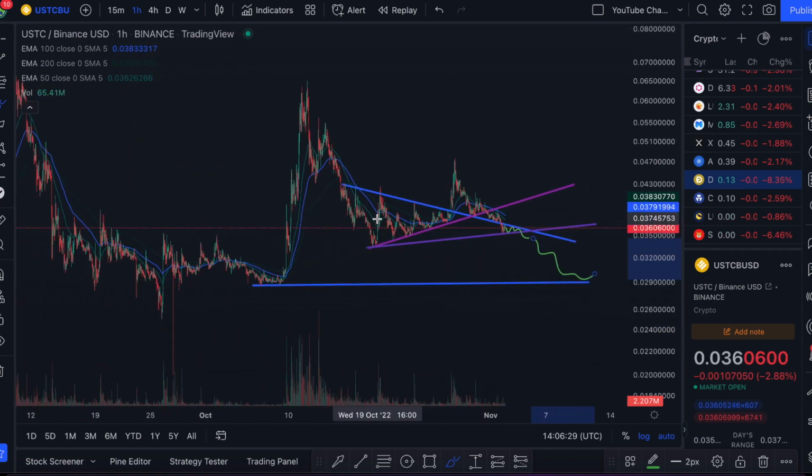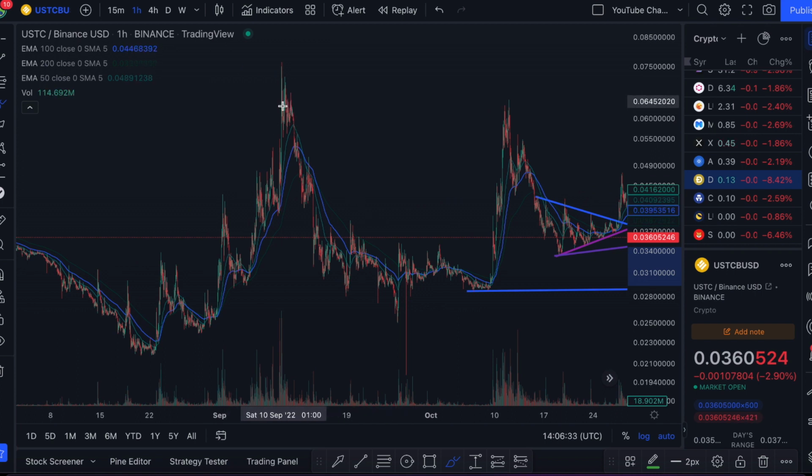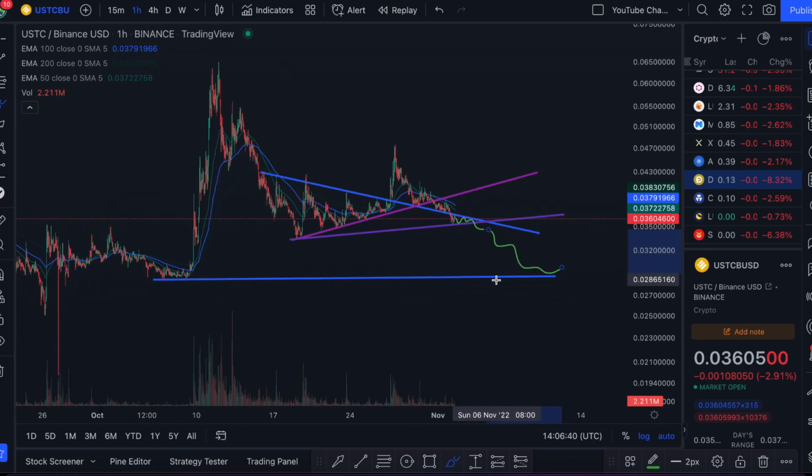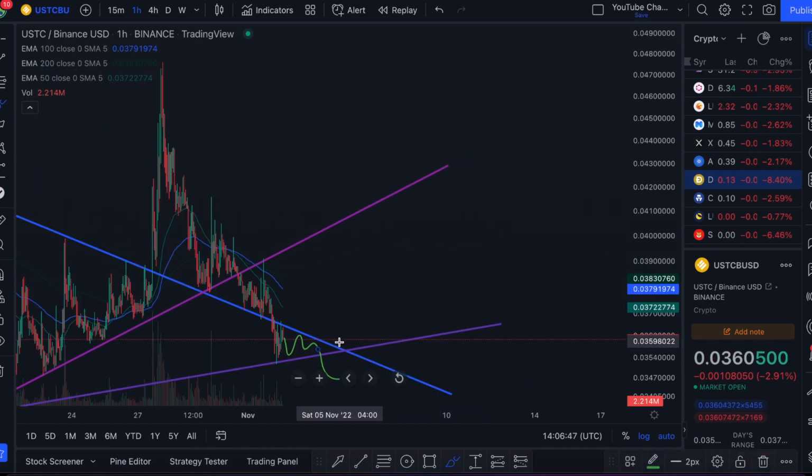Of course, again, if we look in history, that is what has kind of happened after every single pump, such as this one here. We've just seen the price gradually taper off down and down and down until another pump came by. So this is what would happen, in my opinion, if we cannot hold this purple line here. But if we can, then that is good.